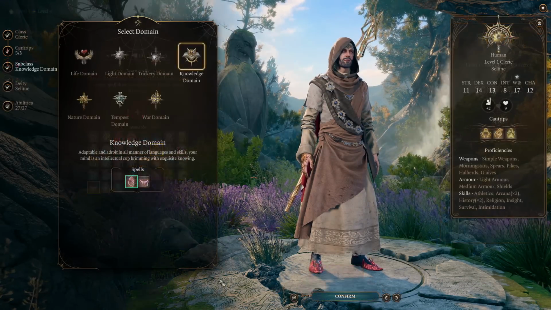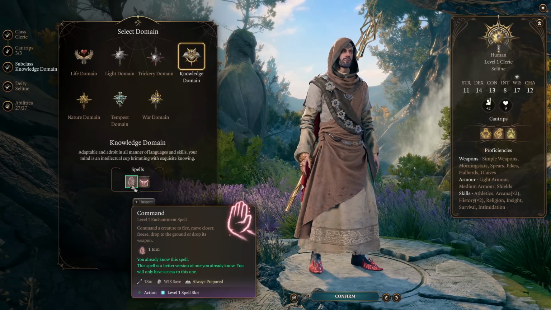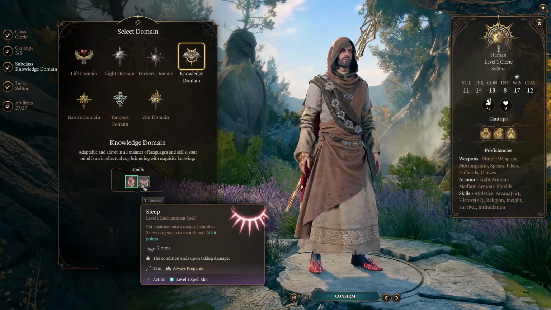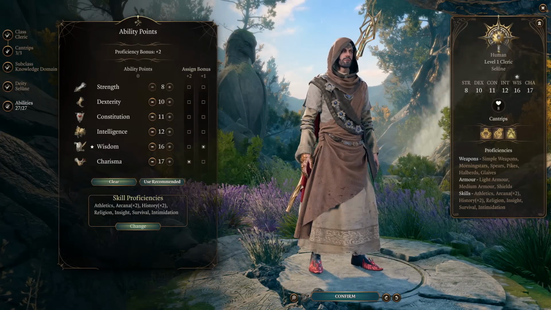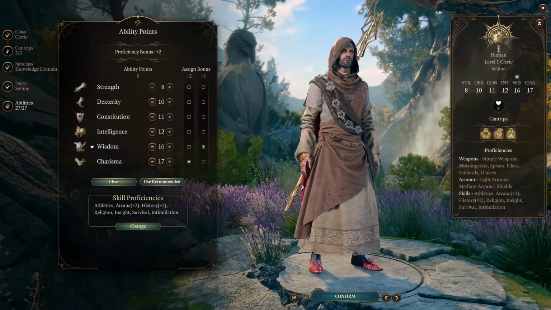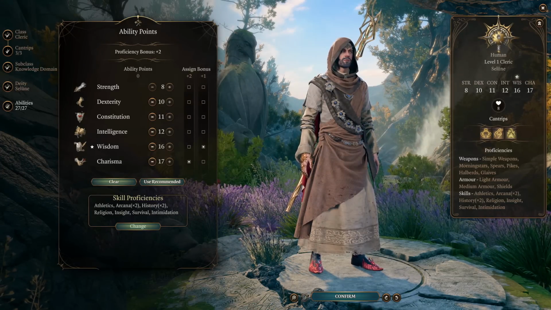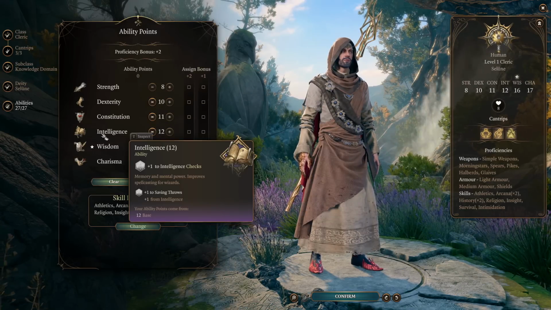We pick up Knowledge Domain with this one cleric level, which is what's giving us that command spell. Command is used to control not just one enemy, but many enemies at once. And what's incredible about it is the fact that it doesn't require concentration. Very important because a lot of the CCs we're picking up and choosing, they do use concentration. So command and a main concentration CC is how you do double in one turn regularly.